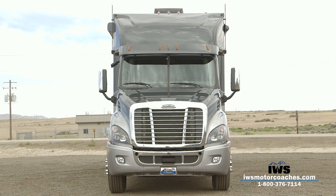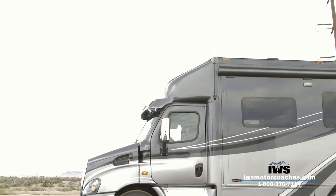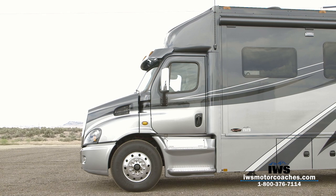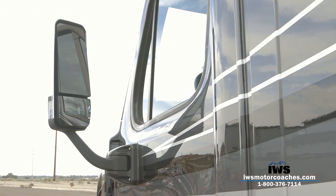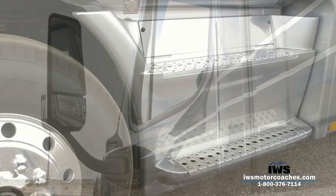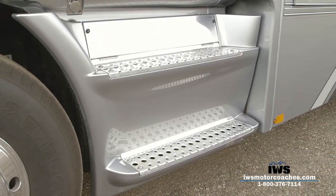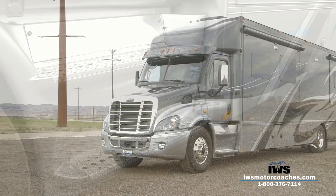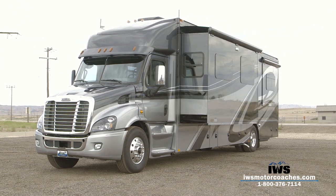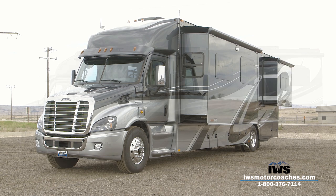This floor plan is something that I've been working very hard on to perfect. I've owned quite a few motor homes, and this is the culmination of all those years of effort. I really feel this floor plan in a single rear axle is about as good as we can come up with. We built this coach with a lot of things in mind, one of which is to keep it in the 40-foot range on a single rear axle.